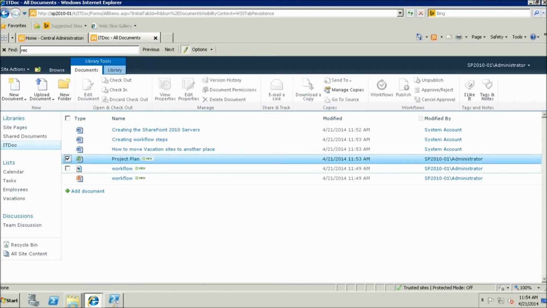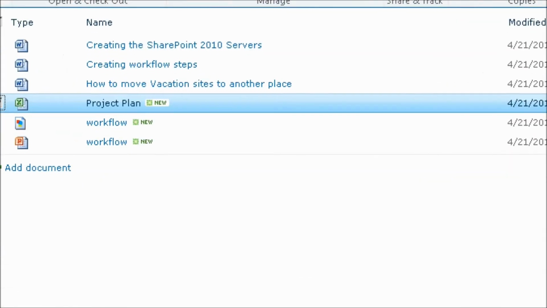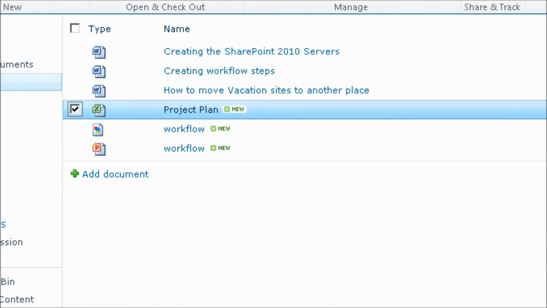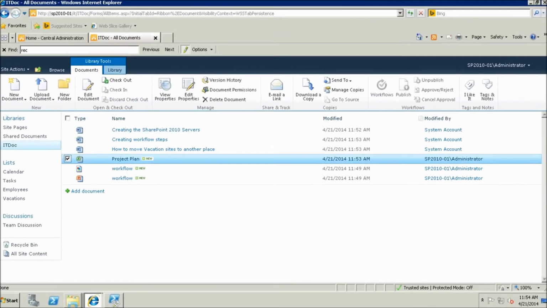Wow! The surprise! The project plan file is back from the backup. Beside it, the workflow PowerPoint and the workflow image that I added after I took the backup, it's all there.